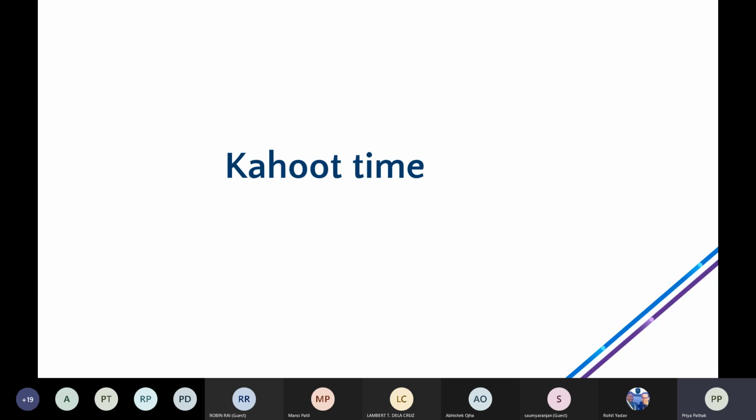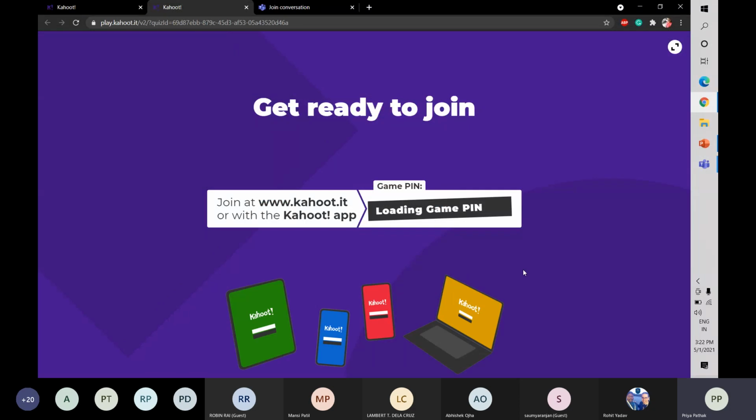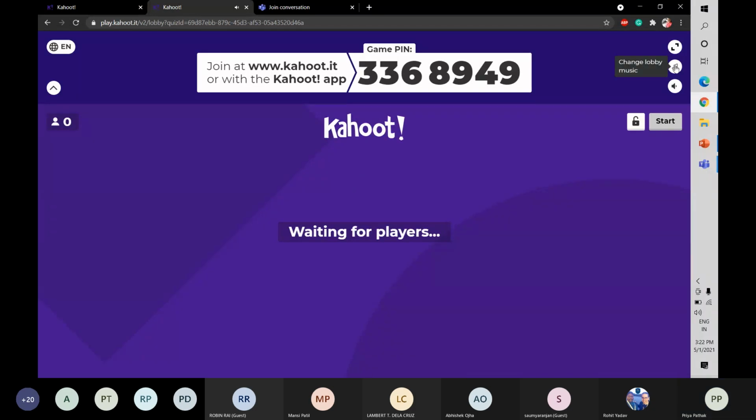So, guys, we are going to play a simple quiz. This quiz will be based on Microsoft, and you have to just answer very simple questions related to Microsoft. Let me share my Kahoot website. Guys, go to kahoot.it. There you have to enter a game pin. Then you will be entered into our game lobby. Just enter this pin, 3368949, on the kahoot.it website. For those who have joined from their smartphones, you can just use other smartphones to play this game.